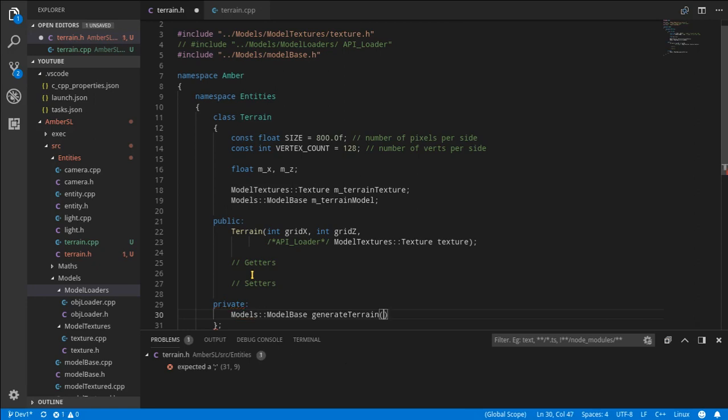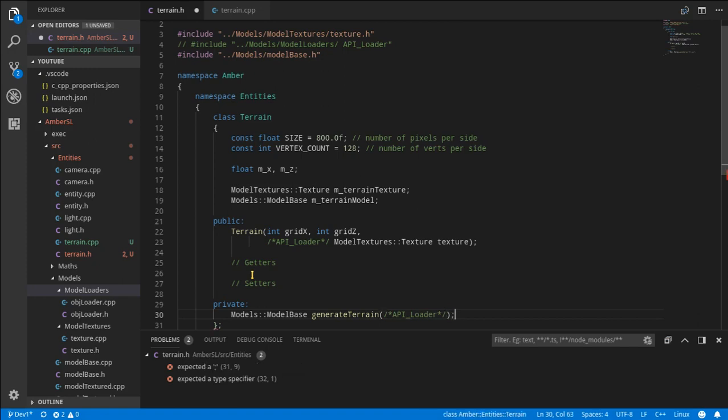And we will need, it's going to be amber. Oops, model loaders again, isn't it? Oh, it's this thing, isn't it? API loader, which we don't know what it is. Semicolon.